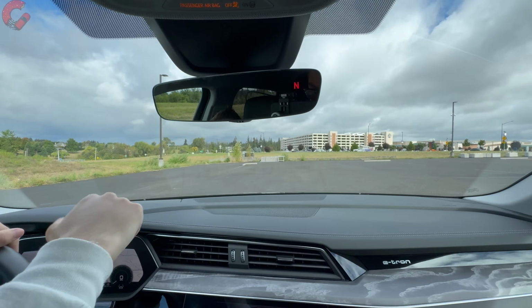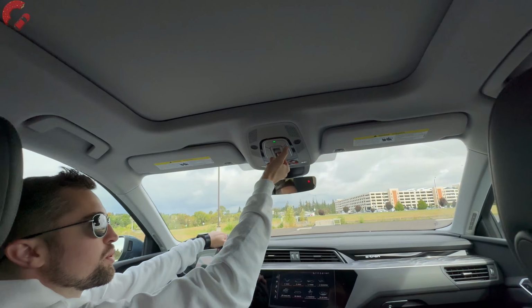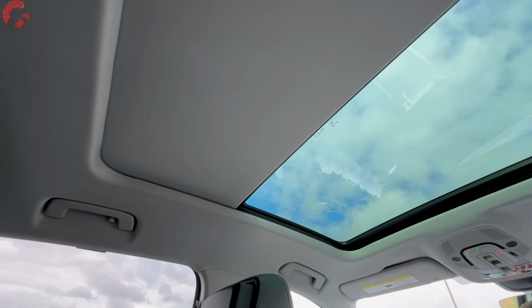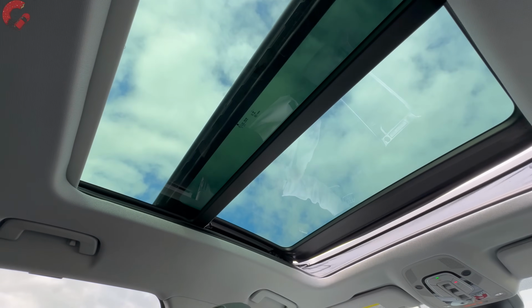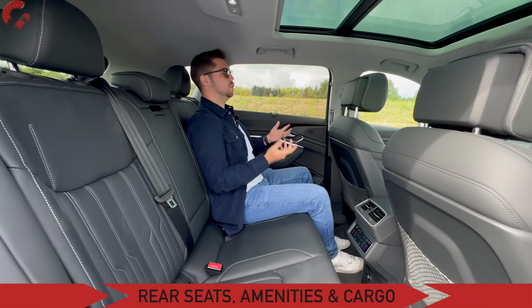Up above, we have our auto-dimming mirrors. HomeLink is inside the display. And then let's go ahead and roll back our sunshade on the panoramic sunroof. So as you can see, nice large piece of glass, and then also a lot of rivals don't open, but this one does. Now let's go ahead and dive into the rear seat area for this Q8 e-tron.